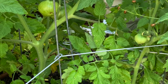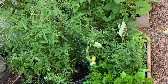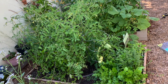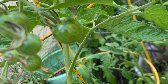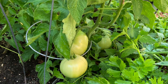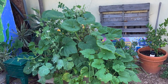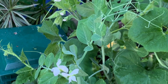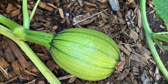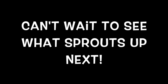This bed has tons and tons of tomatoes in it, and also some watermelon radishes, although we've harvested most of them. We've been sharing with other LCS families and folks that have been at school working. More tomatoes — we're going to have a lot. They're so beautiful, starting to come in, the cherries and the big ones. This is the Meyer lemon tree — it's got a bunch of lemons on it, delicious. The squash just took over; I don't even know who planted it. You can see the blossoms, the peas are dying out, the lettuce is dying out, but that squash is taking over. Here's the squash from the compost area — it's the biggest one we have. The worms are still thriving, you can see a few of them. The lettuces are about ready to harvest. I can't wait to see what sprouts up next.